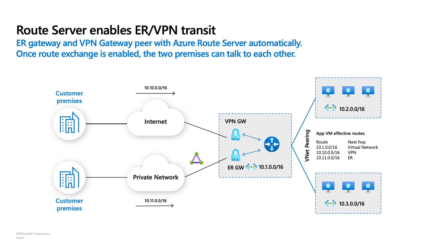I want to talk about designs enabled by this new service. The first is ER-VPN Transit. Imagine you have a VPN gateway and an ExpressRoute gateway in one VNet, connected to two different on-premises networks. Without Route Server, the two on-premises networks can't talk to each other. If you add Route Server to the same VNet, it will automatically establish BGP peering with both gateways. You then enable Route Exchange with a flag, and your VPN on-premises and ExpressRoute on-premises can communicate with each other.